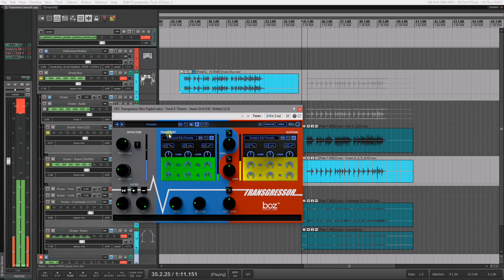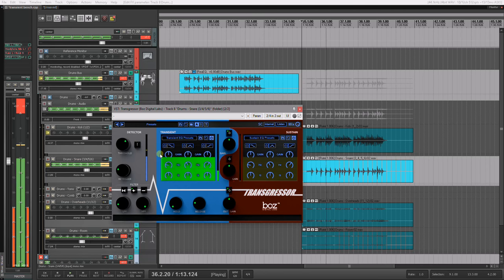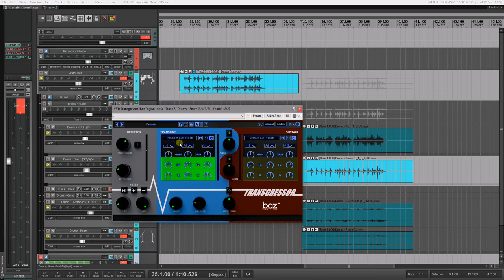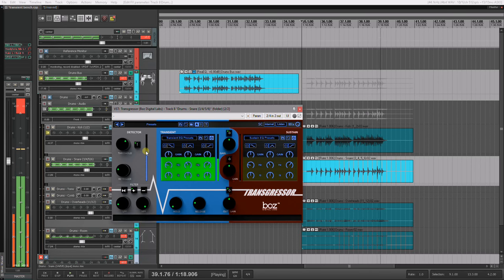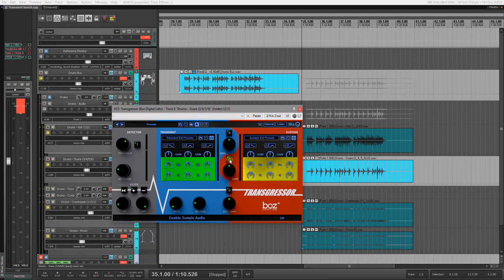So let me just show you real quick. Transient only. So you can hear those kick drums still are triggering this transient detector. But if I turn this on and get rid of all that junk underneath, it's only picking up that snare that's going above that threshold. On close mics, I usually like to have this hard. If I'm doing a more general sort of soft massaging, it's nice to have this on soft. Anyway, that's set up. Let's move in.